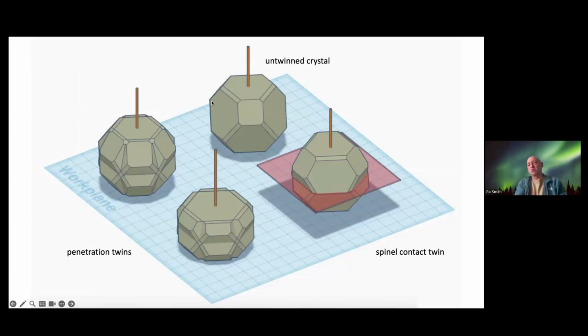So the back is an untwinned crystal. And like what I've shown so far, the vertical line there is the twin axis. And you've got a cube, you've got an octahedron, you've got a dodecahedron. Over on the left here, all I've done is spun it around half a turn, intersected. And in this case, I've flattened it, just like we see in the natural crystals. And that's perhaps because if you look at the edges, there are lots of angles, aren't there?